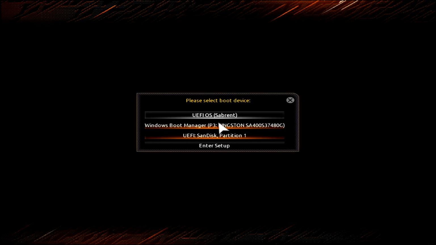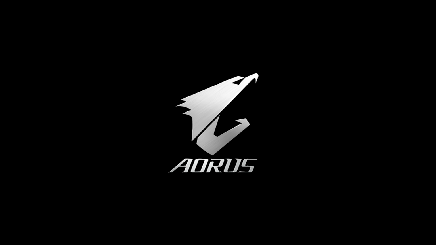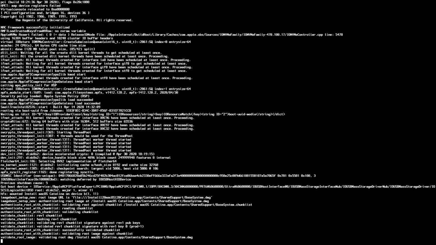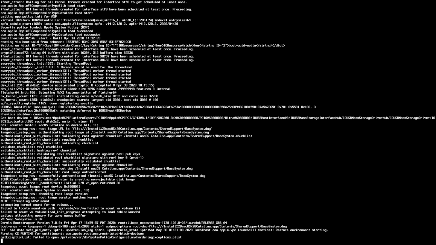Okay, so now I'm going to press that F12 key to get to the boot menu, because I want to boot from my USB stick. I want to make sure that I'm booting from the USB stick. So F12. All right. So there's my USB stick right there, and I'll just click on that, and we'll come over here, and we're going to choose number 3, which is install macOS Catalina from external, which is our USB, and hit enter. We'll go through a lot of text, guys, and we're going to come up to the format disk utility window. Okay, we'll be right back.